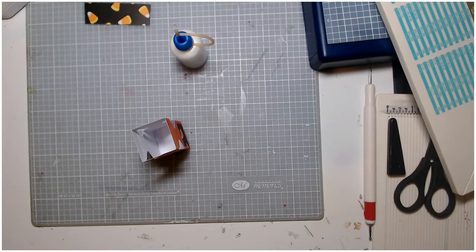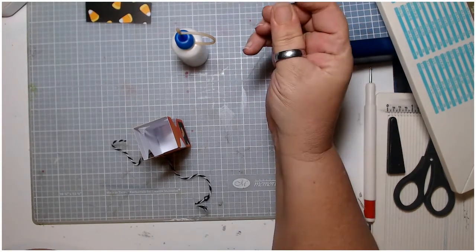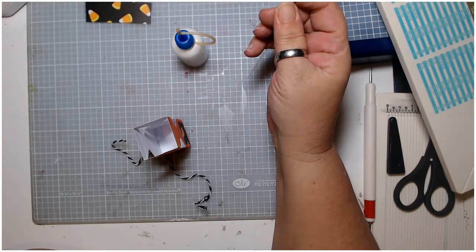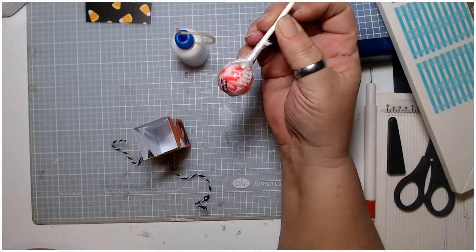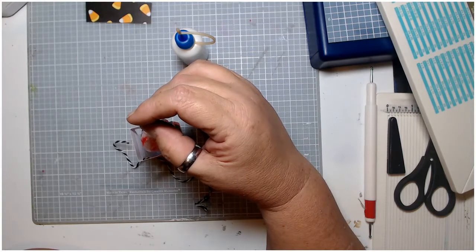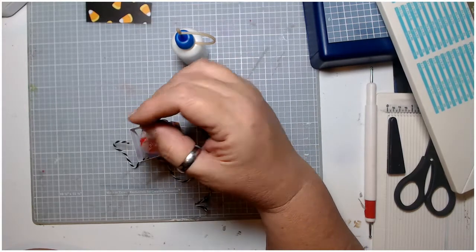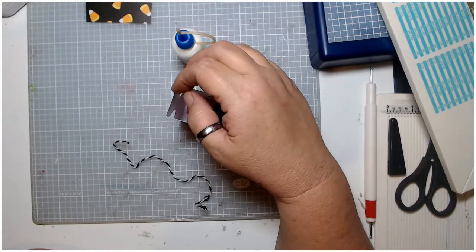Now, to make this work, we're going to need 2 things. One, about an 8-inch piece of twine, and 2, a lollipop. Now, this is a small, one of those designer lollipops. This one's strawberry shortcake. This actually fits best on a Tootsie Pop. Blow Pops are too big. Tootsie Pops work good. So you're going to put that in, okay?